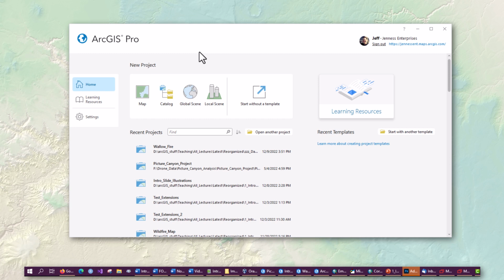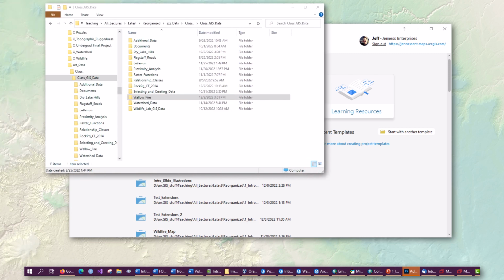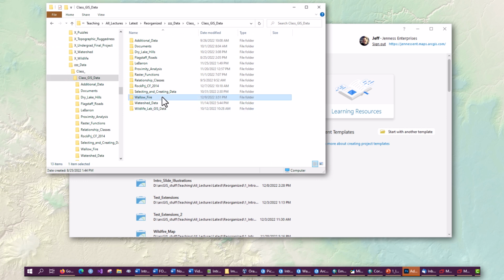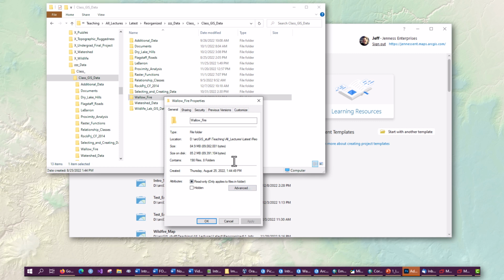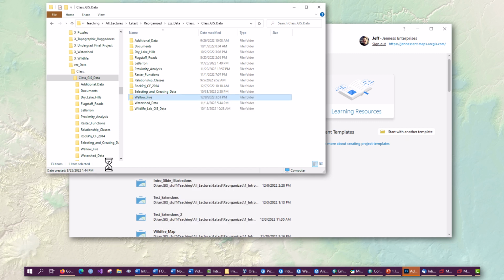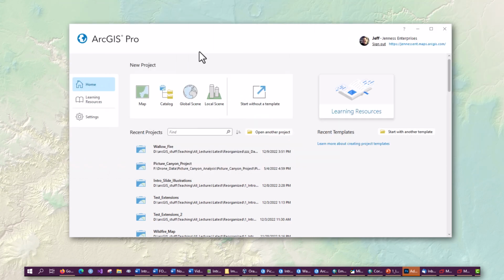Now, sometimes you don't want to have all these files appear on your hard drive. Sometimes you just want to do some quick analysis, maybe take a quick look at some data. In this case, you don't need or want to permanently create hundreds of new files on your hard drive. So you want your ArcGIS Pro session just to be temporary. You don't plan to return to it. In this case, you can choose this option, Start Without a Template, and ArcGIS Pro will open in a temporary location. It'll still create all those files and folders because Pro needs them to run, but they'll all be deleted as soon as you close the software.